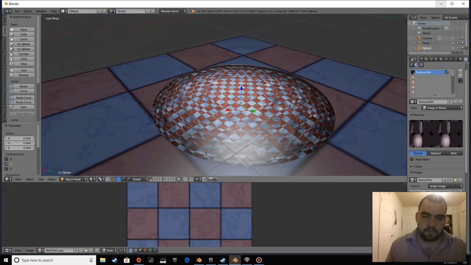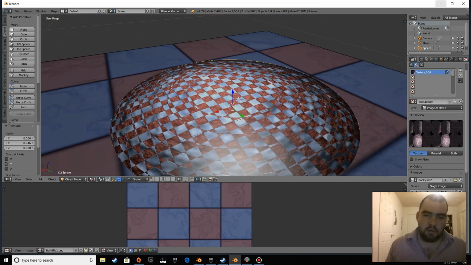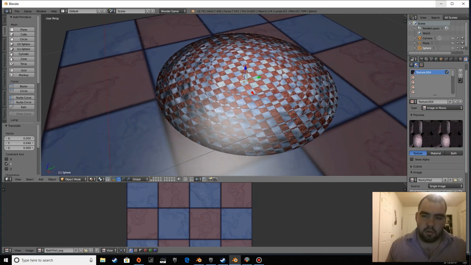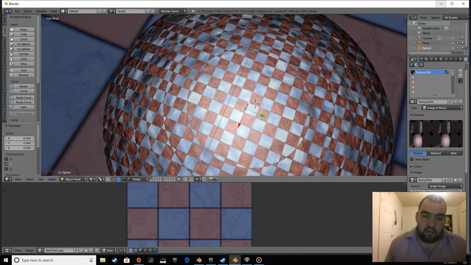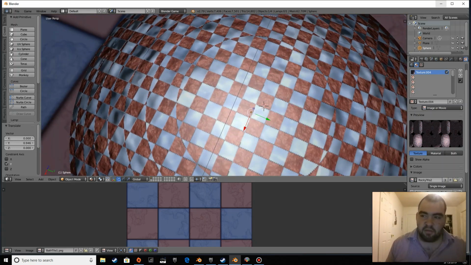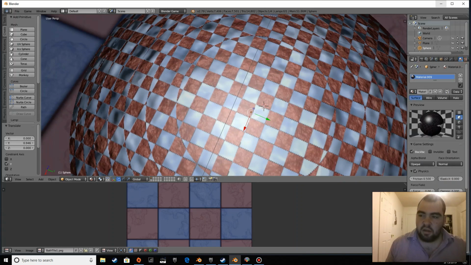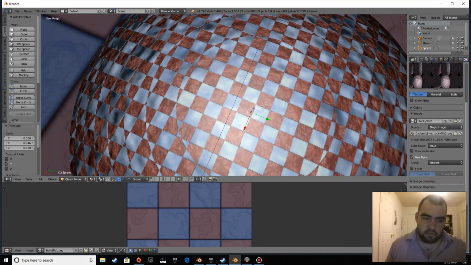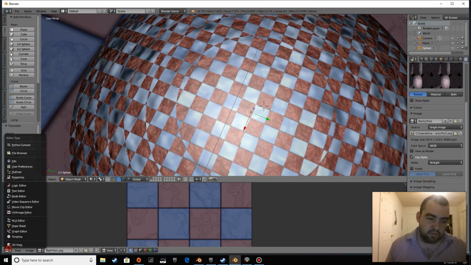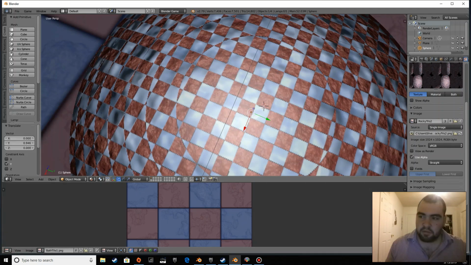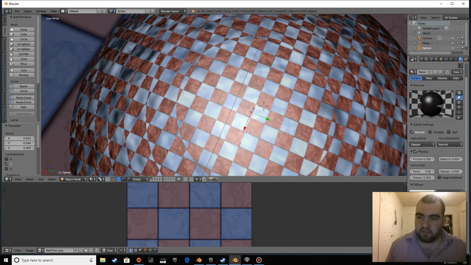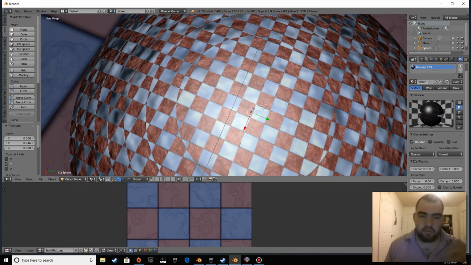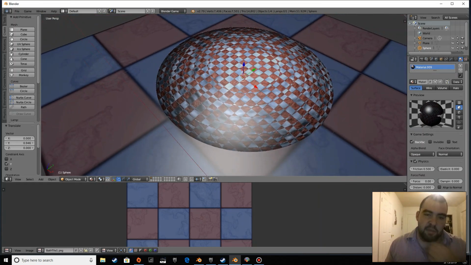It has all the normals and stuff like that, but this is just an image, really. Like this is just an image texture. That's all this is. So, for instance, I'll go to my material. This is just an image texture, and that's all it is. And it is baked onto the floor.